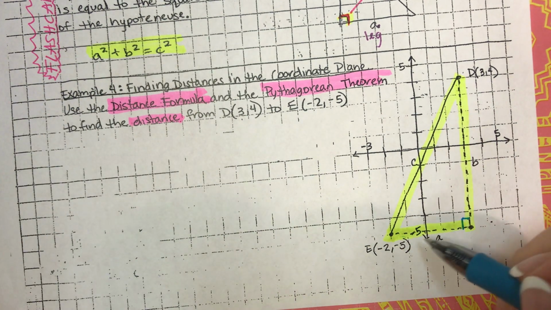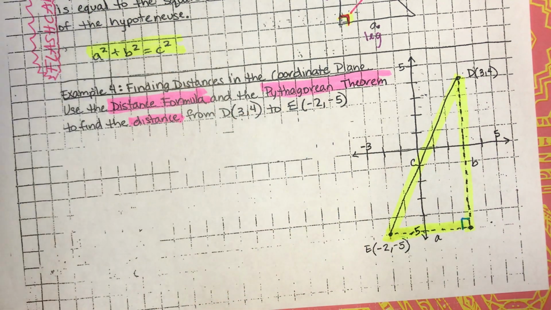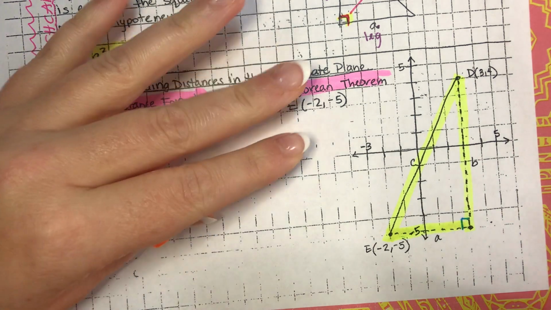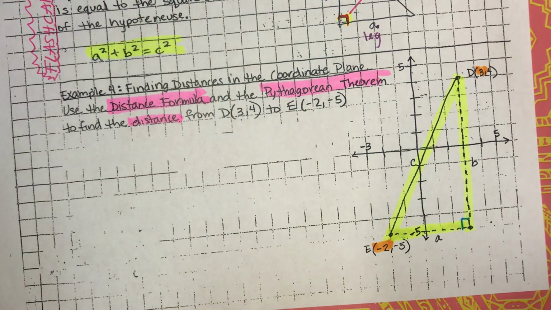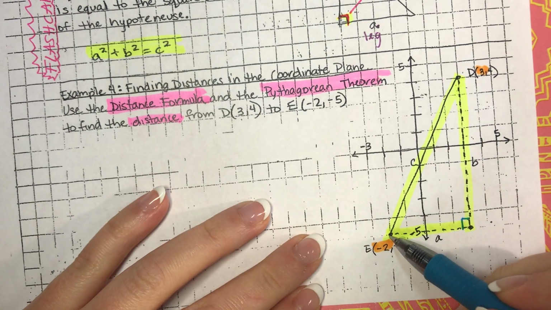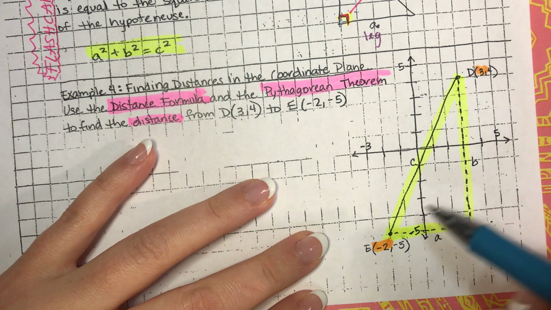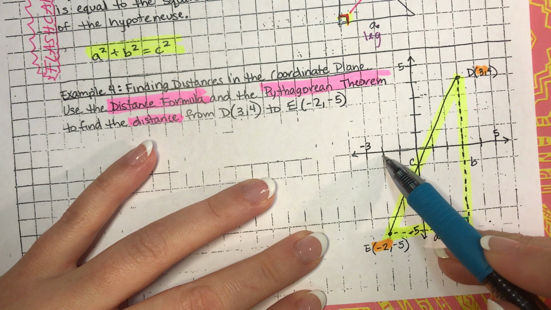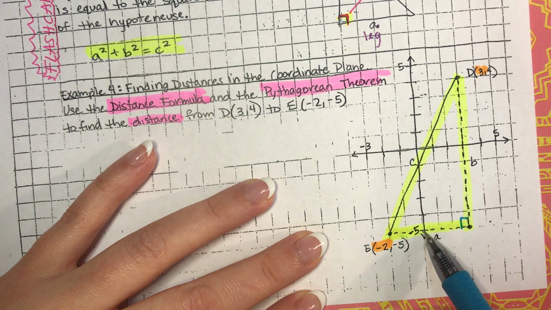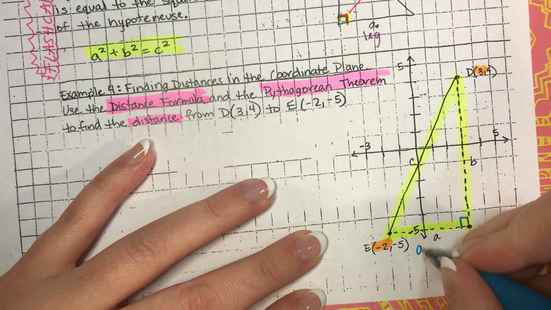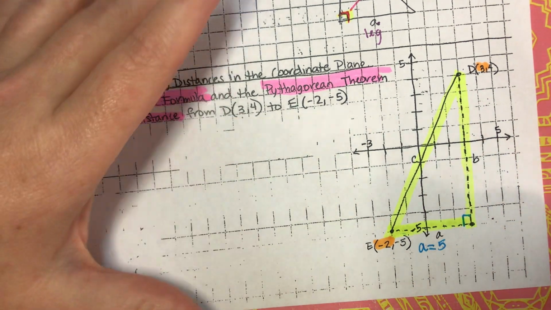And it's really the distance of the X, right, from here. So this is my X value here at -2, and this is my X value here at 3. So the distance from -2 to 3 is going to be how big my A value is. So here, -2, that's a distance of 1, 2, 3, 4, 5. Okay, so if you look here, 1, 2, 3, 4, 5. That means that the distance of A is equal to 5. All right, so you just have to be able to do that. You got to be able to count.